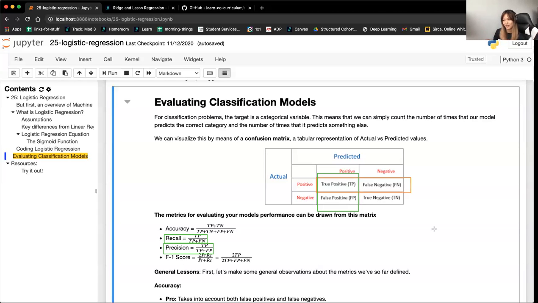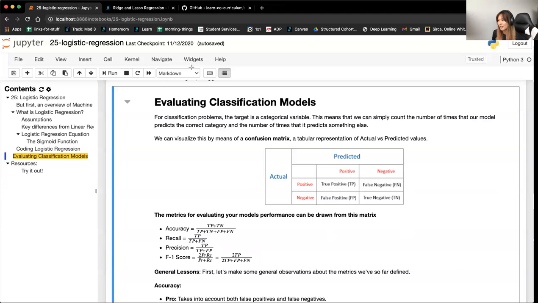And then finally, F1 score is an average of recall and precision. It's not your conventional average, it's actually what's known as a harmonic average, but this is what the formula looks like. You can see it's kind of similar, but it's pretty much an average of your precision and recall. Questions about this so far? This is a bunch of new information. Typically for every single classification model that you run, it's a pretty good idea to output your confusion matrix and your aggregated metrics: accuracy, recall, precision, F1 score.